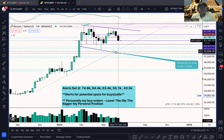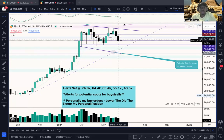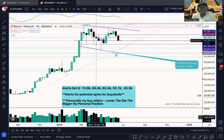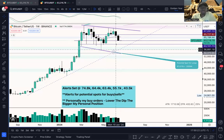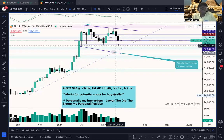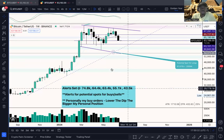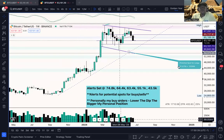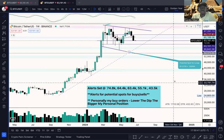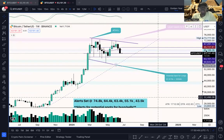But like I said, if it comes around here or touches this trend line or comes anywhere in this zone, this 58K, 55K, I believe we will hold this and wick out and then go to all-time highs. That's my theory. I don't think we'll drop below 54K, and this is the extreme of it. I think what's probable is maybe 60K, and maybe even 55K, but dropping below 55K, to 43.5K, like around here, I don't think it's probable in this bull market. Too much money piling in, big billionaires, institutions, all of that is piling into Bitcoin and continuing to hold it as a store of value or as a treasury asset.